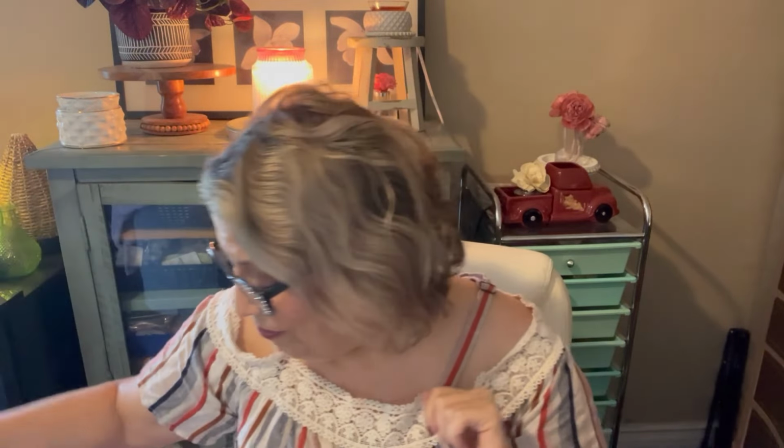Love this one. I have 4 more loaves in my stash because when everyone thought she was closing, I went crazy and stocked up on a lot of my favorite scents. So I have a lot in my stash that I need to work through. But I enjoyed this one a lot, and it's a good performer, and it's just a favorite of mine.